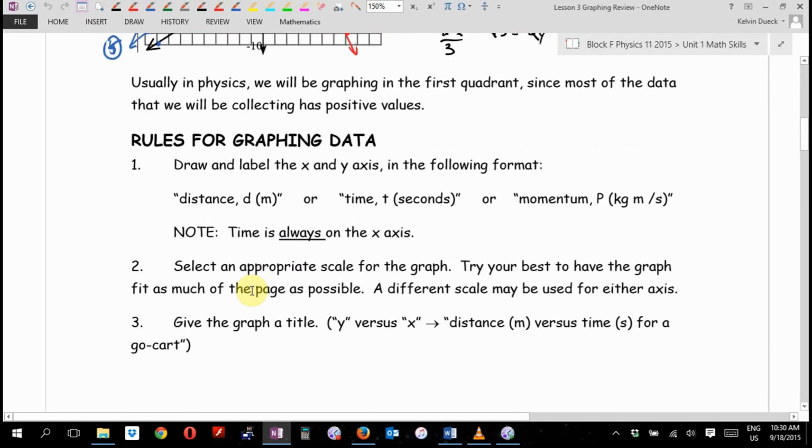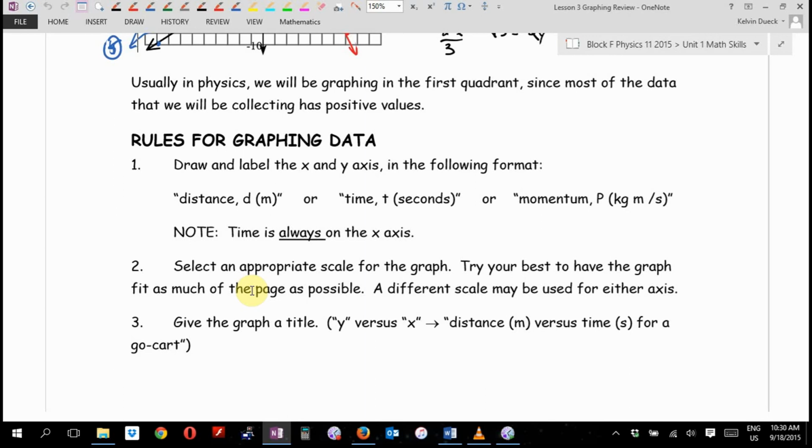On your test for this unit, on the very last question, if I haven't told you already, I'm going to tell you now, I don't surprise people on tests. So on your test for this unit, the very last question, I'm going to give you some data. I'm going to say graph it. I'm going to say find the equation. And the most common places kids lose marks is on these next few steps, so make notes of this. You have to draw and label the x and y axis in the following format. You have to tell me what it is in English, comma, what the variable you're going to use for it is, usually the first letter of the word, and then what the units are. Most common way kids lose marks on that graph question, they forget to label their axes. Okay?